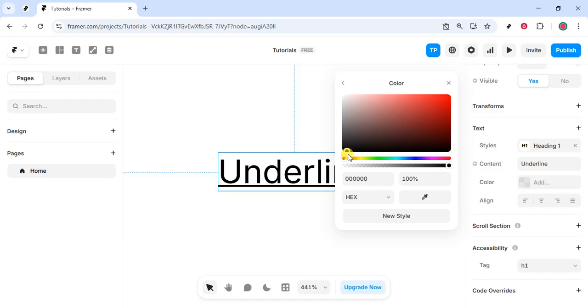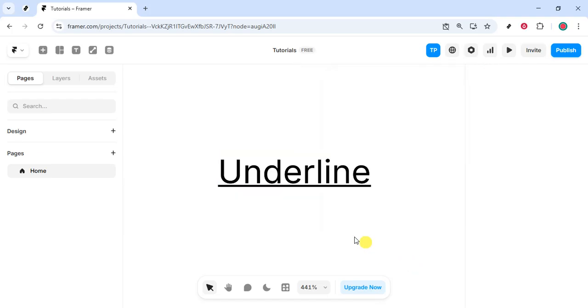That's it. You went to framer.com, opened your project canvas, selected your text, opened text styles, clicked edit, chose decoration, and turned on underline. If the underline looks a bit tight or heavy, remember that the look often reflects your font weight and size, so small adjustments to your existing style can refine the appearance without hunting for additional controls. You're now ready to underline text in Framer with confidence and keep your designs clean and consistent.